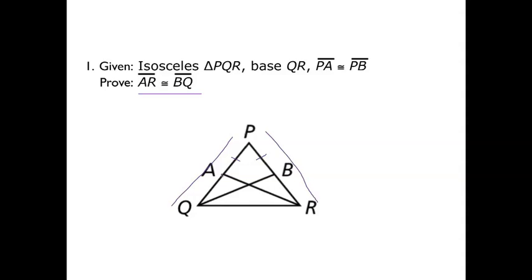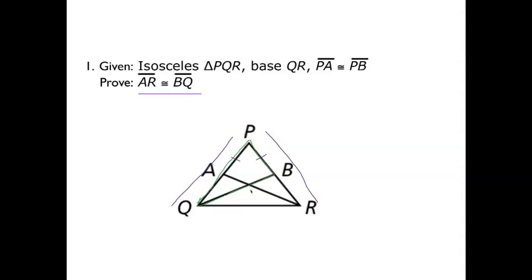So AR is the diagonal line going down from left to right, and the diagonal line BQ, the one going down from right to left. We'd like to show those are congruent. Here's how we can do that fairly easily. We have to be able to see a couple of triangles in this picture that are inside the picture. Specifically, and I'm going to change the color up here, I need to see this triangle. So PQB, if you want to call it that.